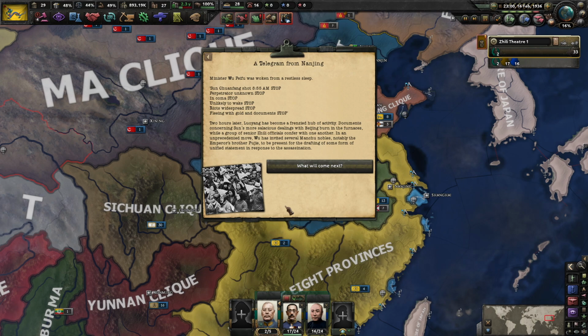Two hours later, Lao Yong has become a frenzied hub of activity. Documents concerning Sun's more scandalous dealings with Beijing burn in the furnaces, while a group of senior Zili officials confer with one another. In an unprecedented move, Wu has invited several Manchu nobles, notably the emperor's brother Puyi, to be present in the drafting of some form of unified statement in response to the assassination.